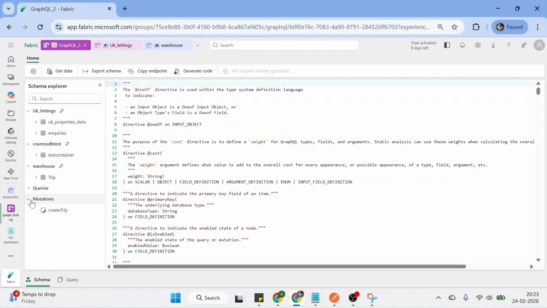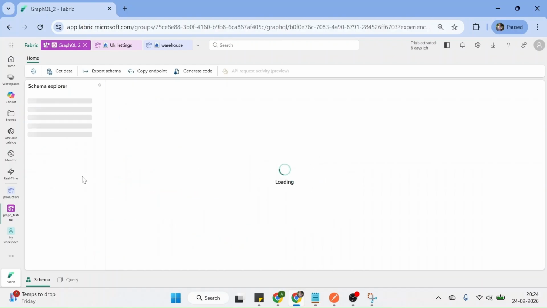Now you won't see any changes here because there is no metadata refresh, I guess, happening right now. Whatever documentation I have gone through, I didn't find that it will be reflected. So what you can do, I will just remove this source from the schema. There is an option, remove from schema. Click on that, delete, and we will again add it.